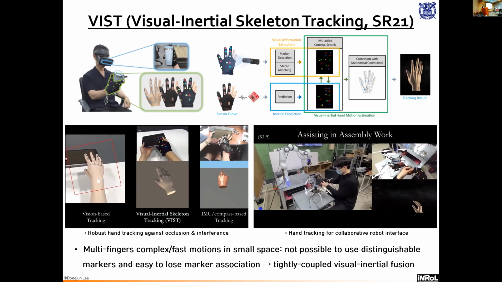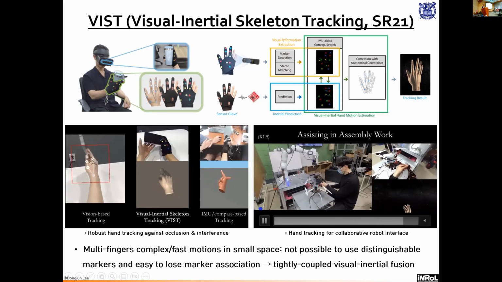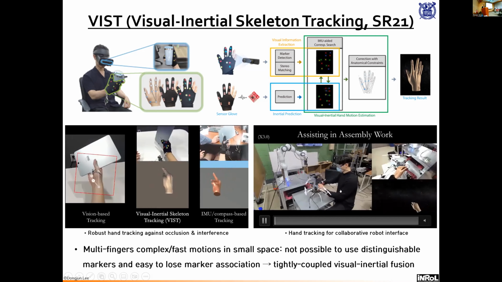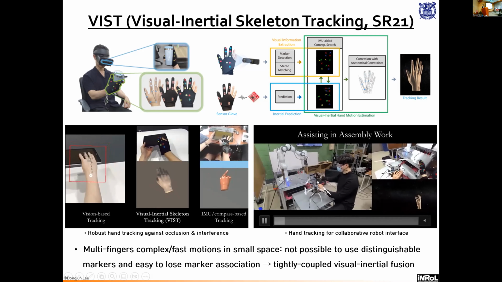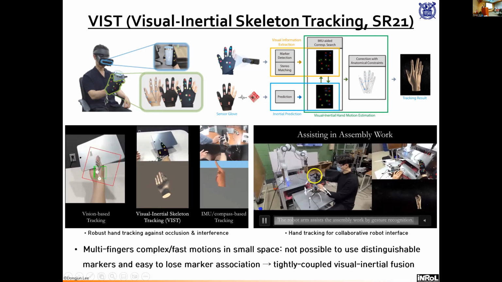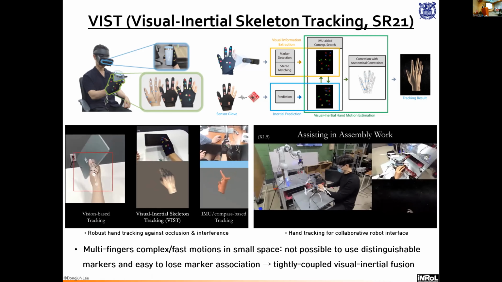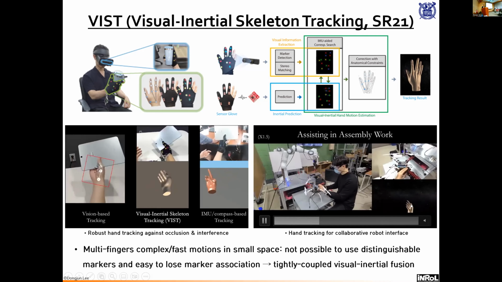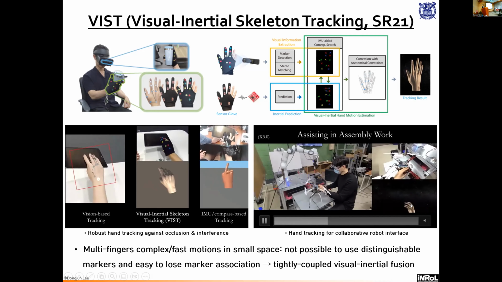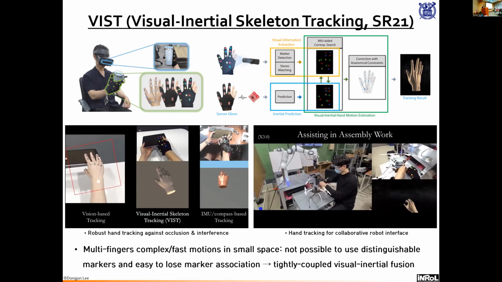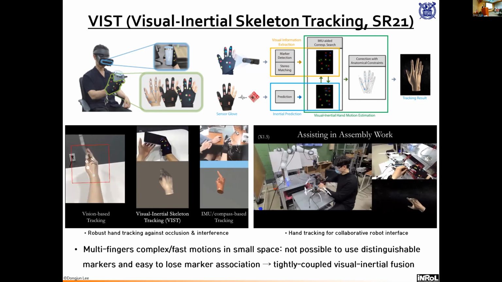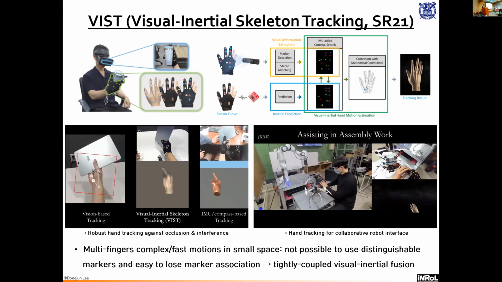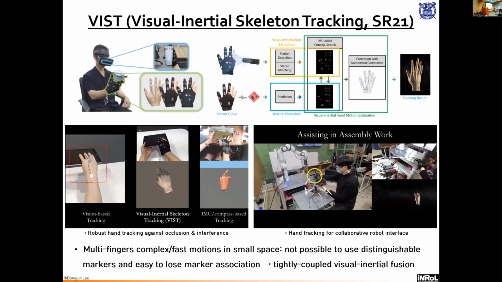Now this is one example when you use it in a smart factory. You can see my students doing this kind of assembly, with lots of ferromagnetic materials, however it still robustly tracks all these finger movements. And if you just do this in a naive way, it is not really working. We use a so-called tightly coupled sensor fusion to make it very, very robust.